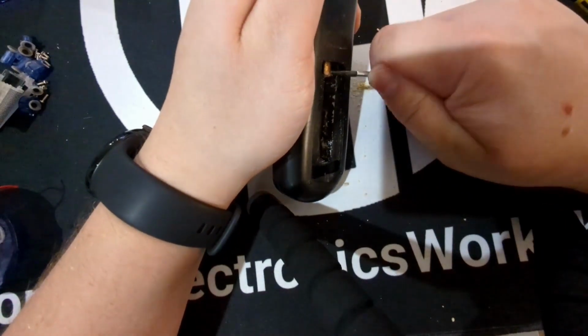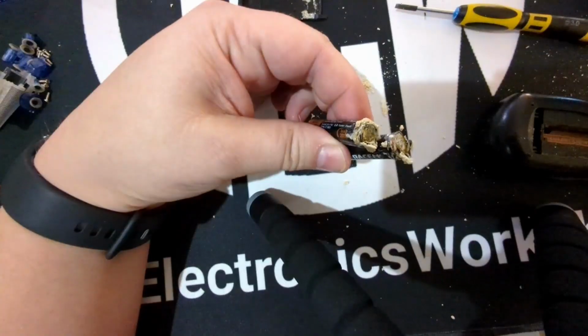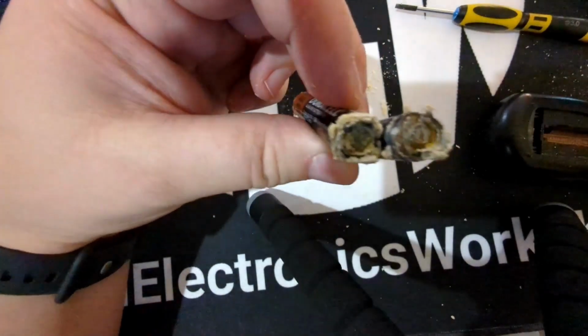Try pulling this other battery out. Hold on, this is gonna need some percussive therapy. All right, got that out. Here are those batteries. Those are pretty disgusting.